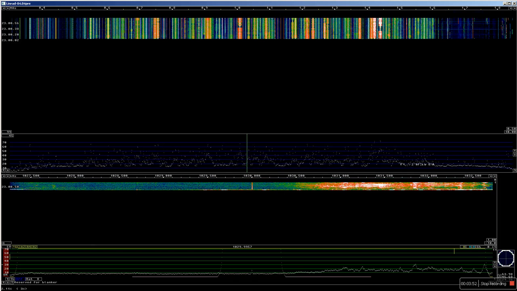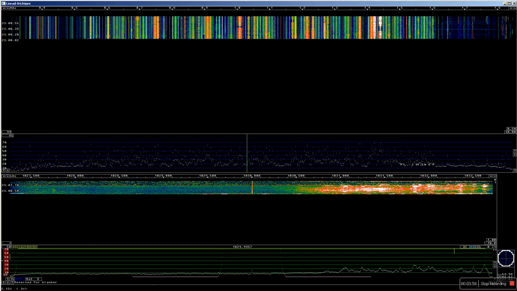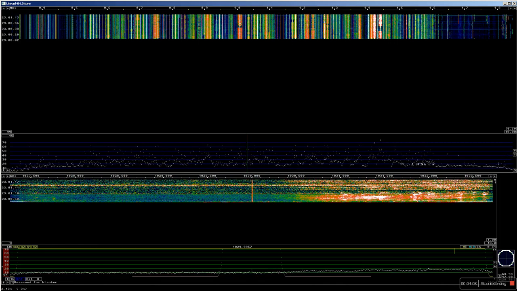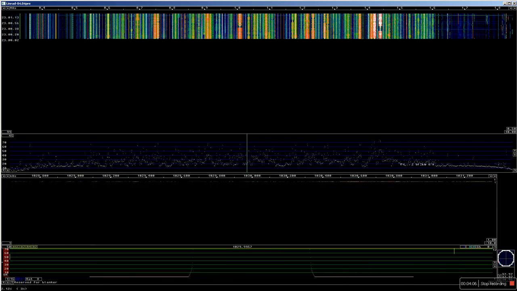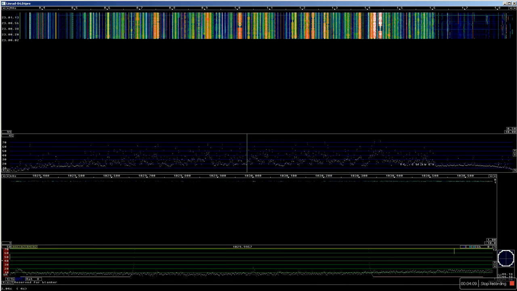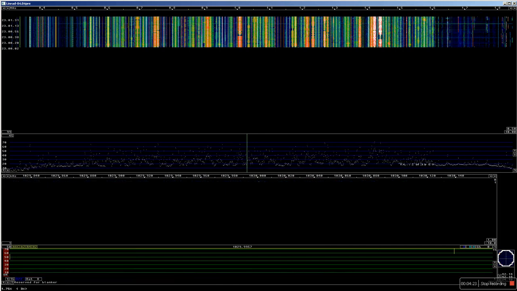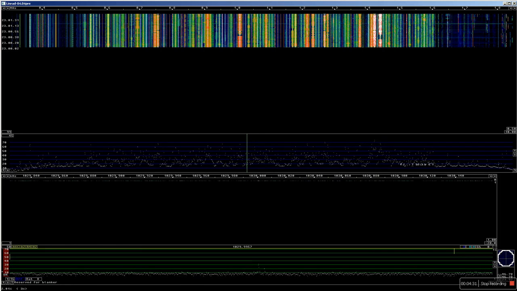I reduced the averaging of the waterfall, put 1 here, and now it runs faster, but the signal to noise is not quite as good. I can improve the resolution a bit, like that, and then we can see there are actually at least 2 carriers close to 1030. Maybe I expand a little bit more, then I have to put the 0 point lower and minus 20 perhaps.